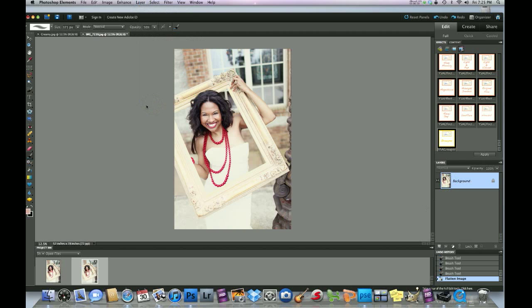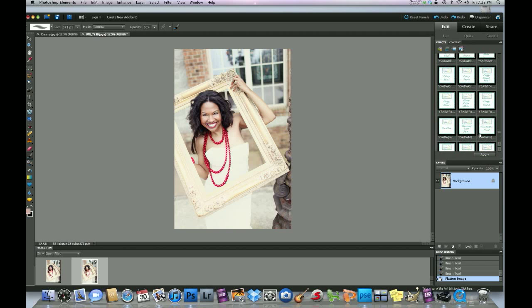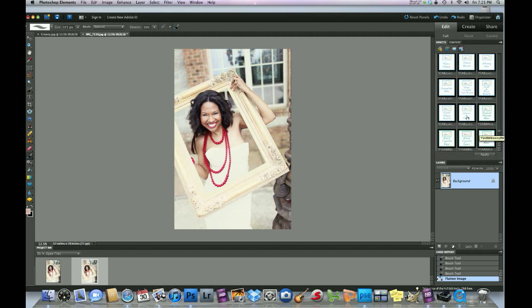The next action I'm going to do is I'm going to use a brush in the essential set called the Snap Crackle Pop Brush. Double click that. Now with this action, there is a black mask. And I've had so many people ask me, well, what's the difference between a black mask and a white mask? Well, I'm going to tell you.